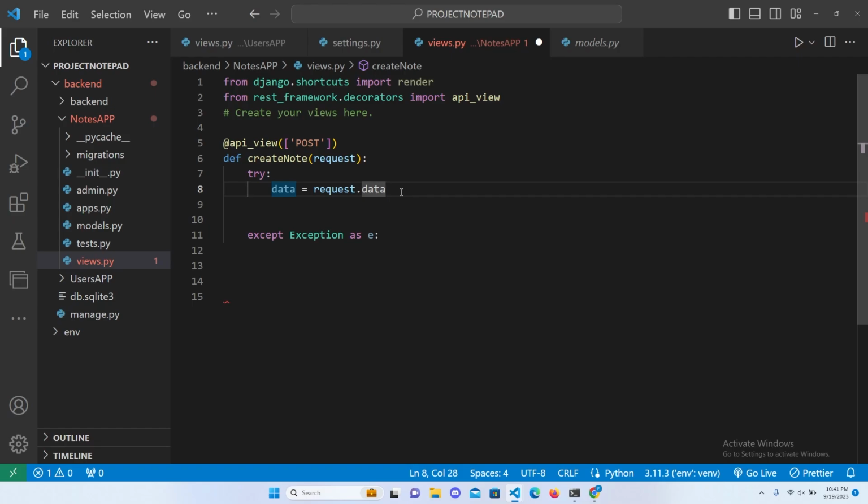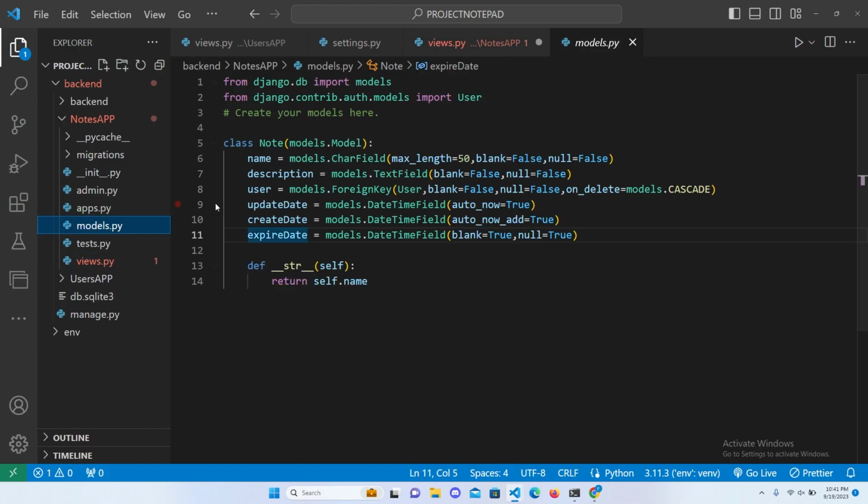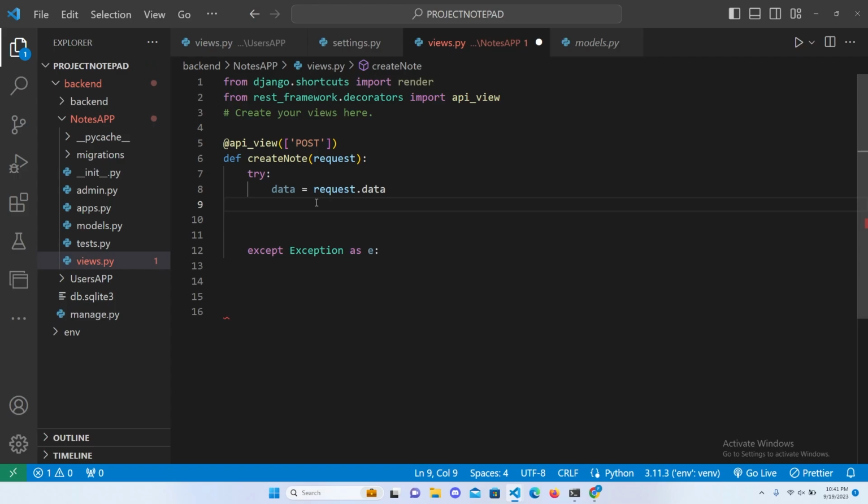So we are going to get everything into the data. So we are going to have the user ID, the update date, the create date, the expire date, the description, and the name. Okay. In the future, we are going to use a serializer for creating, but right now we are just going to use basic creation of the object so you can learn as much as possible slowly.